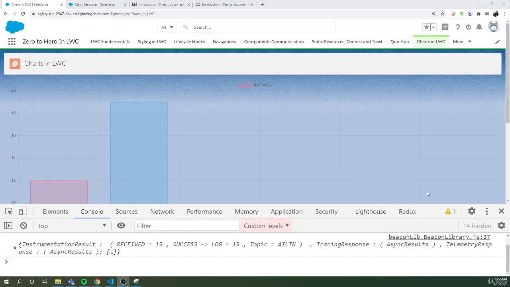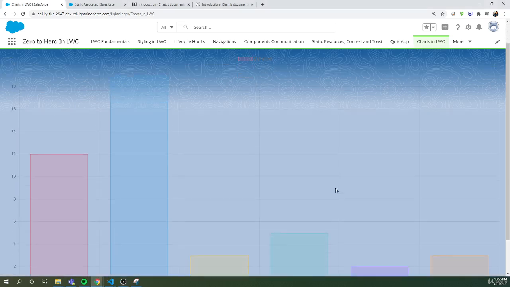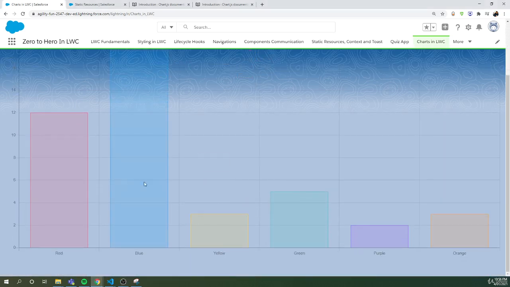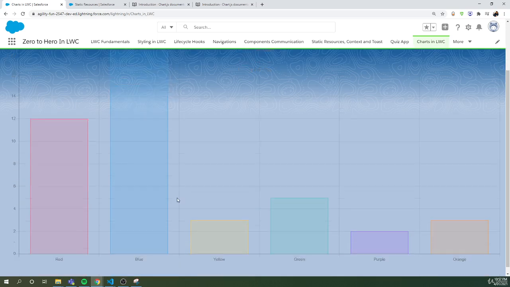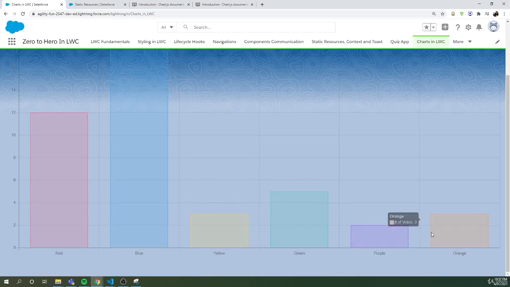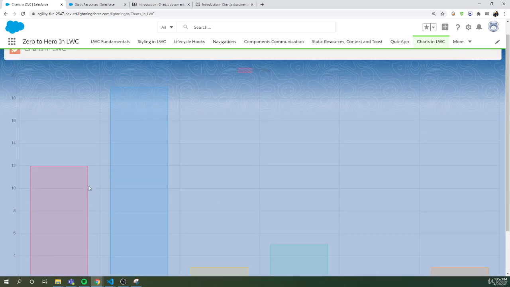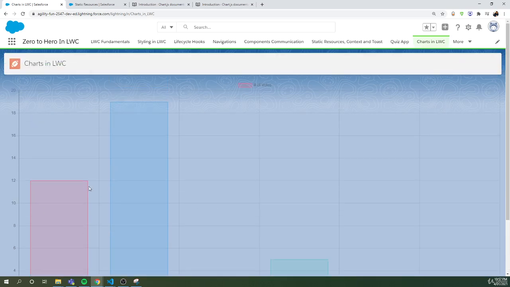And now if you look at the code, it's loading the chart, but it's very light. We haven't given any background, but at least it's loading the chart and it's showing red, number of votes is 12, blue color, number of votes is 19, like that. All things are coming. And if we wrap this inside the card, it will load.